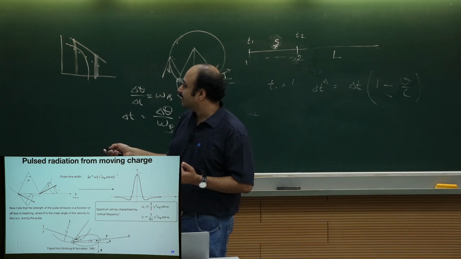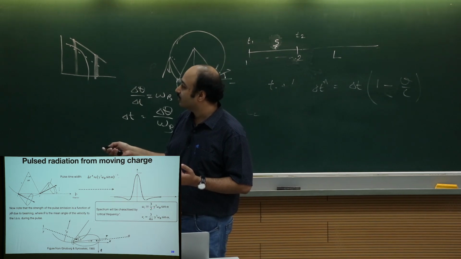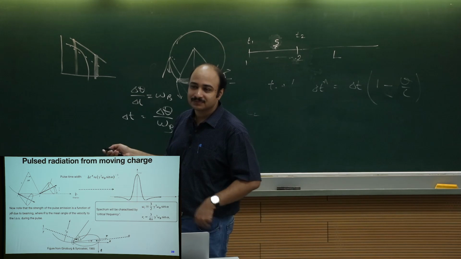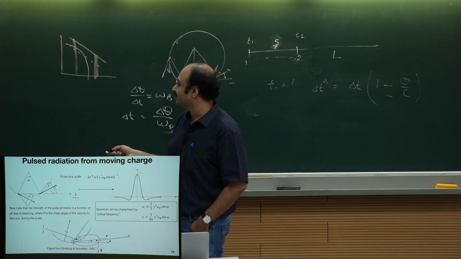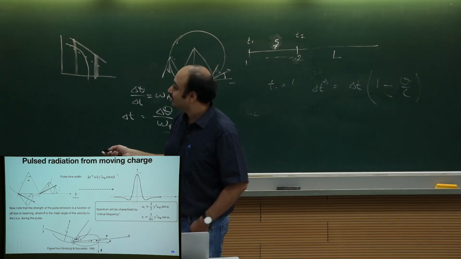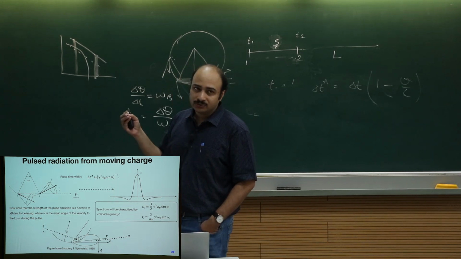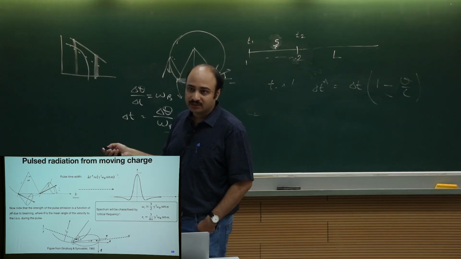Critical frequency is gamma cube omega b. And let me see if people are paying attention. What is the total dependence on the Lorentz factor here of the critical frequency? Any raised hands? Yes, who said that? Yes, because omega b has a 1 by gamma then. Good, so people are not asleep. So now you know that the critical frequency is proportional to the square of gamma and sine alpha and the magnetic field. Linearly proportional to the magnetic field, square of the gamma, and sine alpha.